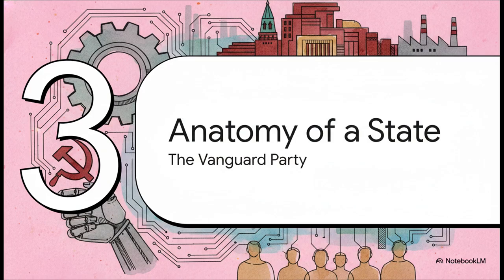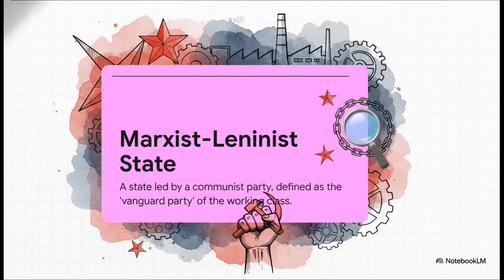Now, when these revolutionary governments actually took power, they had to create a whole new kind of state to put their ideas into practice. This wasn't that stateless utopia that Marx imagined. Not yet, anyway. It was meant to be a transitional phase. So let's pop the hood and dissect the anatomy of that state. And this brings us to a really key term, the Marxist-Leninist state. These places are run by a single communist party, which sees itself as the vanguard party, basically the dedicated, enlightened group that's leading the working class. It's also super important to understand that these countries usually call themselves socialist because they see their system as a transition towards that final goal of communism.